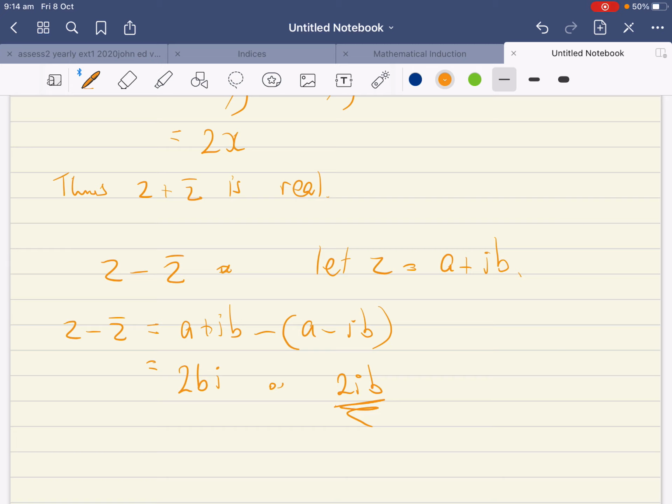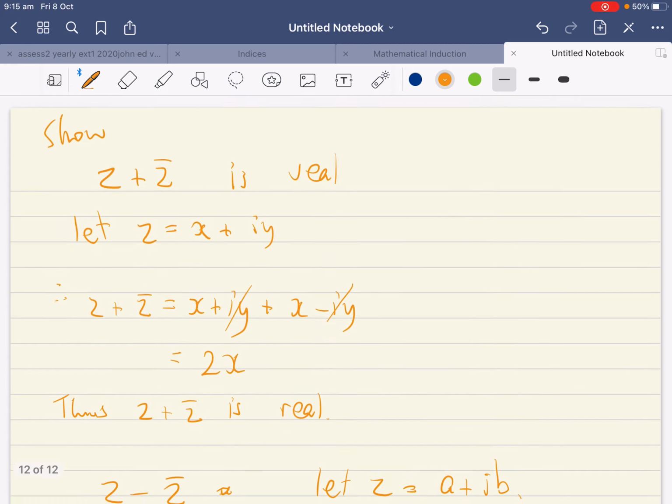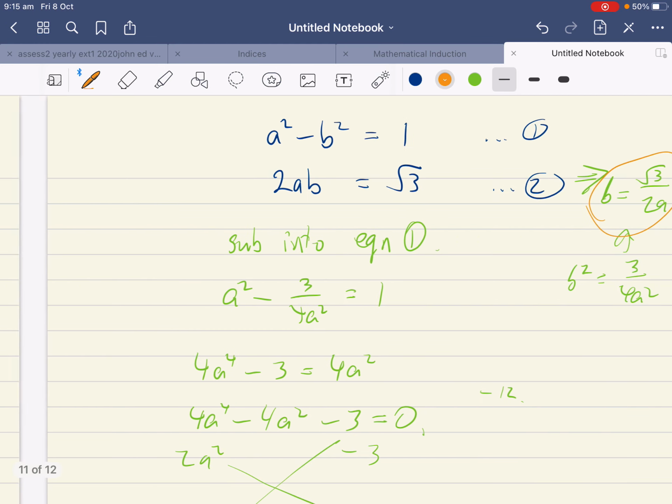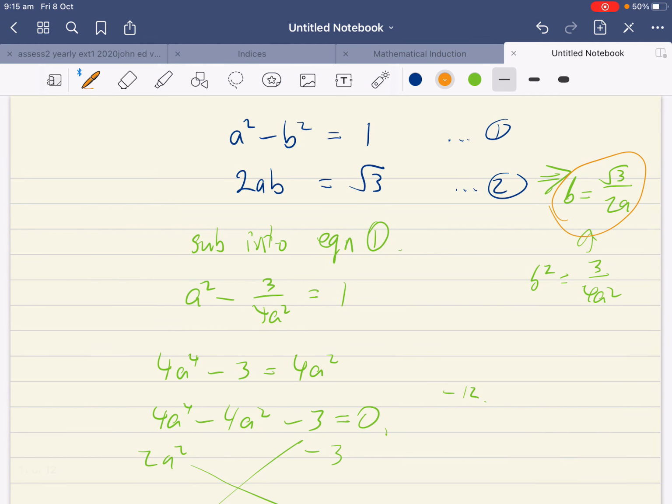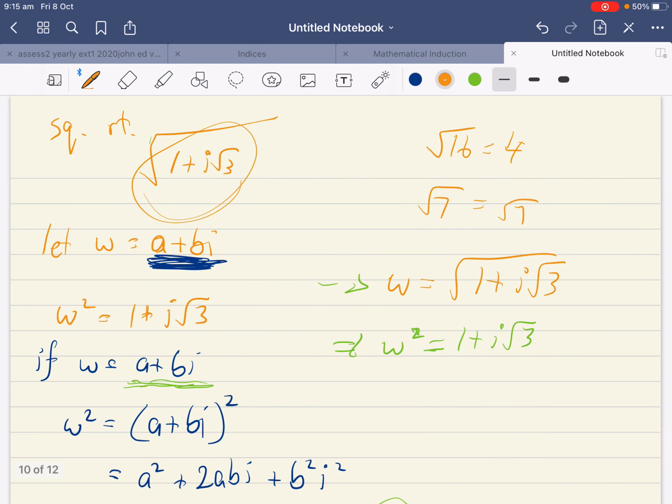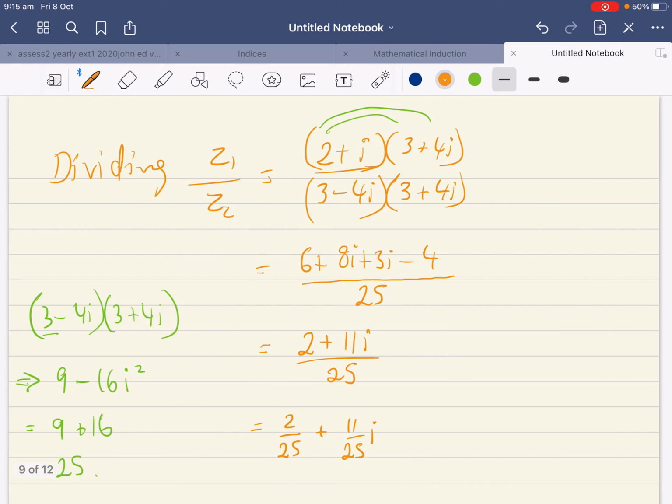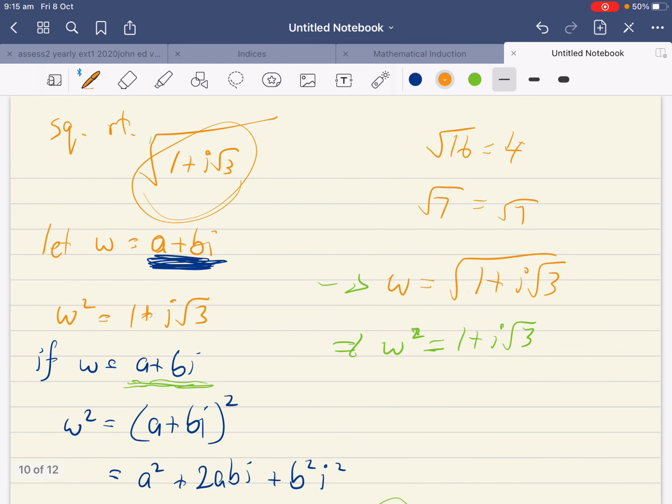But just as a final thing, you'll see some questions like that where if they don't give you the complex number, just create a generic complex number and just work from there. All right, hopefully this made sense. Hopefully I didn't ramble too much. I know I was definitely rambling with the square root. I actually haven't done a question like that for a couple years, so it took me a moment to remember how I set out the working out. But ultimately, if you're trying to find the square root of a number, and this was a complex one, because we're trying to find the square root of a complex number that already had a square root in it. So this was theoretically as hard as it's going to get.